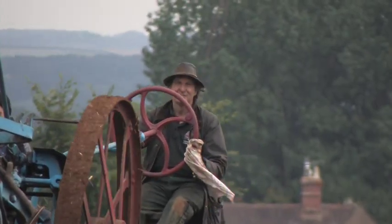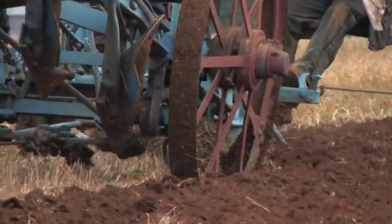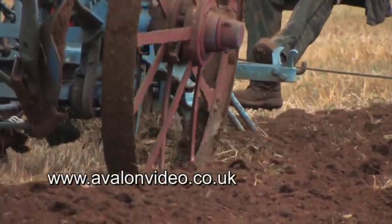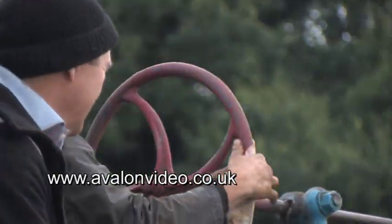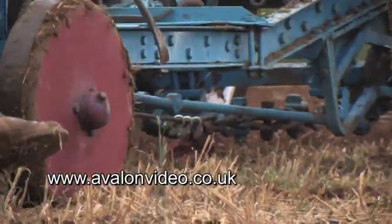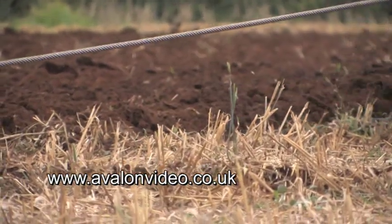Well, we're doing our best. The brown bit is at the top, which I think is what it's supposed to be. So, no, we're doing okay. It's taken us about 6 pulls to get the plough sort of semi-set up. This is about the level of our skill now. It's not going to get much better than this, I don't think. So we're going to get on and do a bit now and see what it looks like.